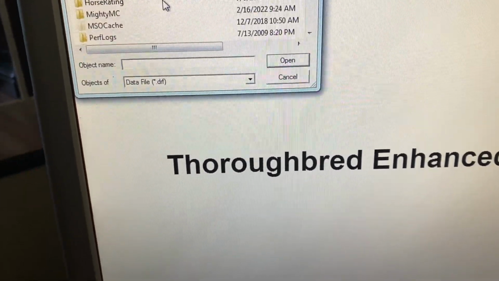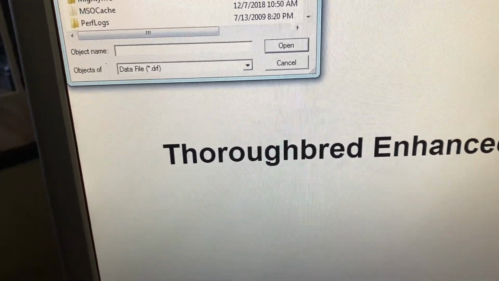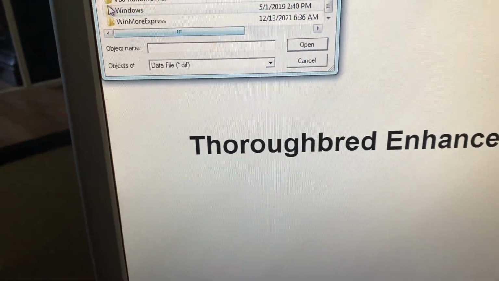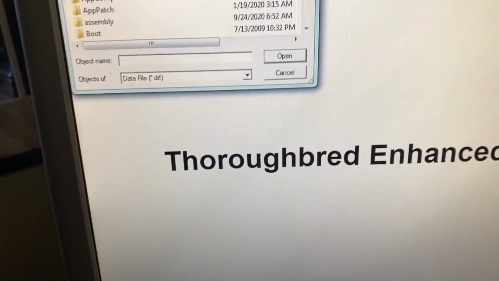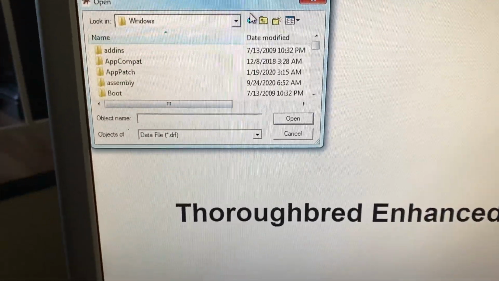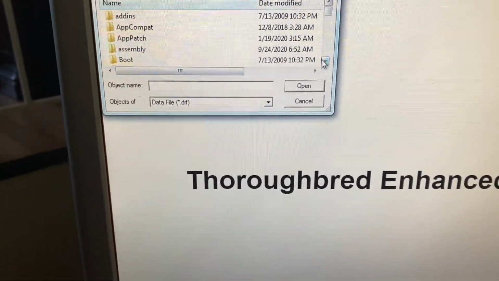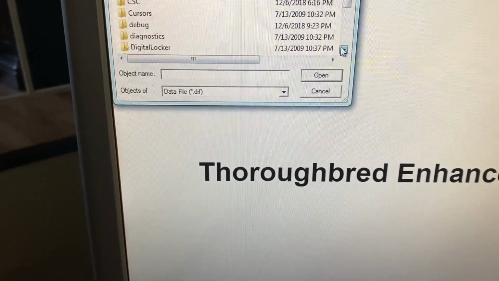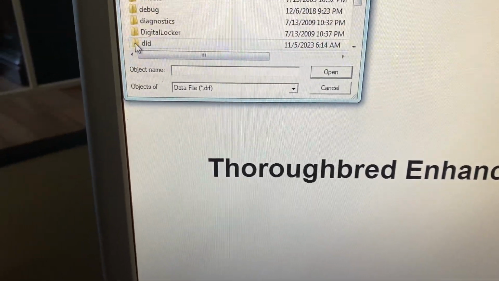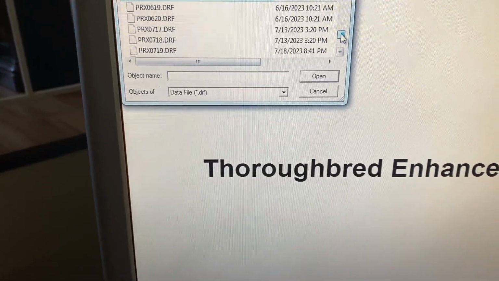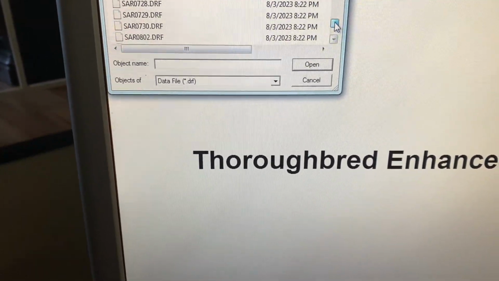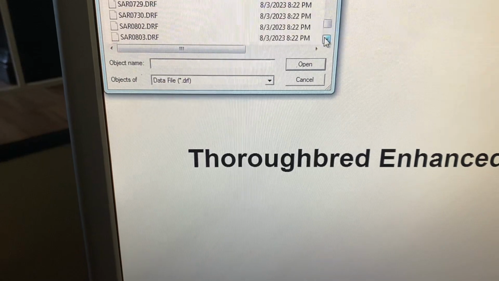So basically, what you've got here is a program programmed by Tom Console, but if you've got regular RPM software, you can use all your DLD files that you have along with this program. And what we're going to show you here is just some examples of how it works.